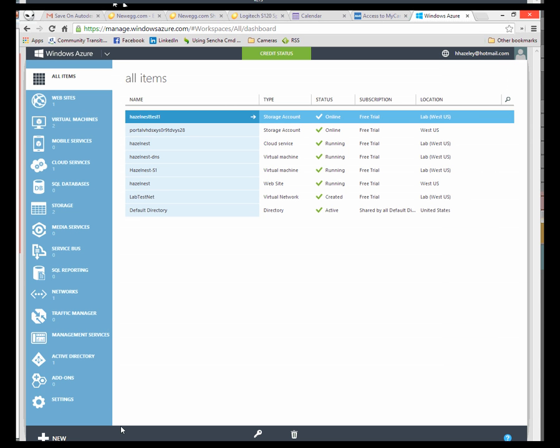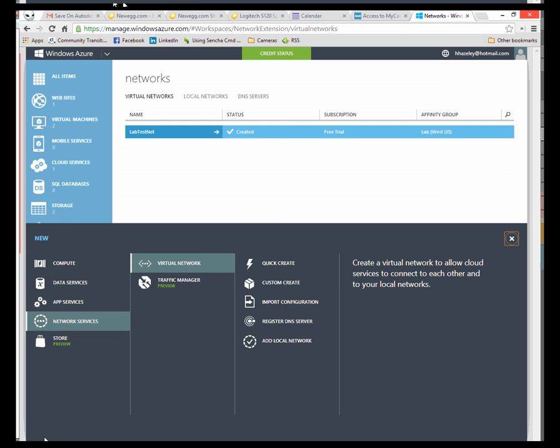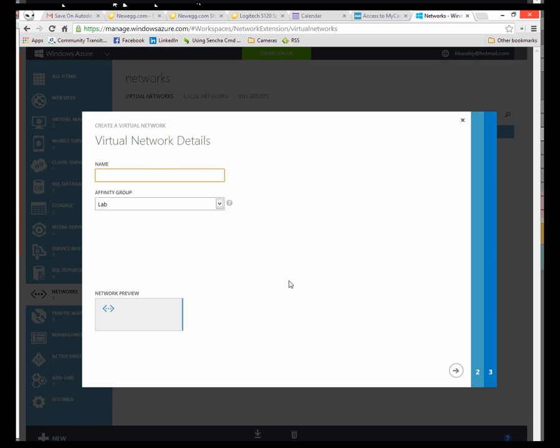The first thing you need to do to make sure everything works correctly is to actually create a network. Go ahead and give it a name.